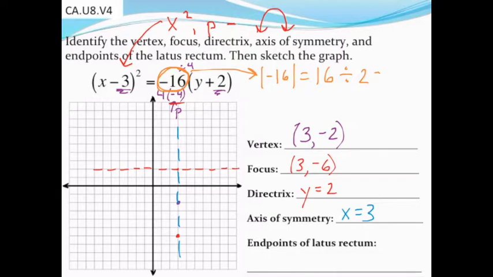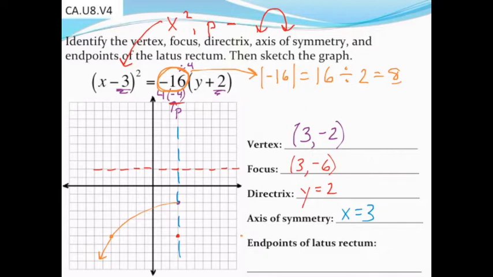Finding a value of 8, what that's going to tell me is from the focus, which was this value down here, and again, you may want to label these as you go so you remember what's what, I'm going to count 8 spaces in either direction to get the endpoints of the latus rectum. So if I count to the left, 1, 2, 3, 4, 5, 6, 7, 8 appears to be about there. Now this will be a point on your parabola, so it's going to go something like that. And I'll count 8 spaces the other way from the focus. 1, 2, 3, 4, 5, 6, 7.